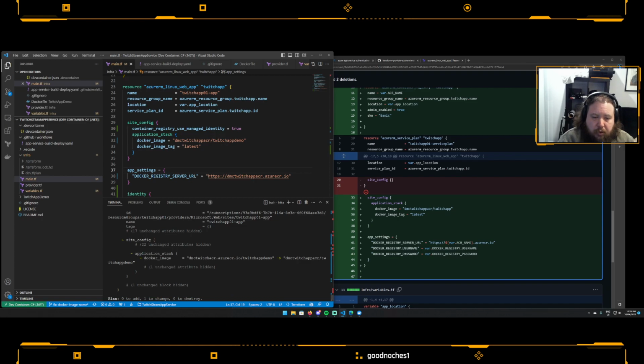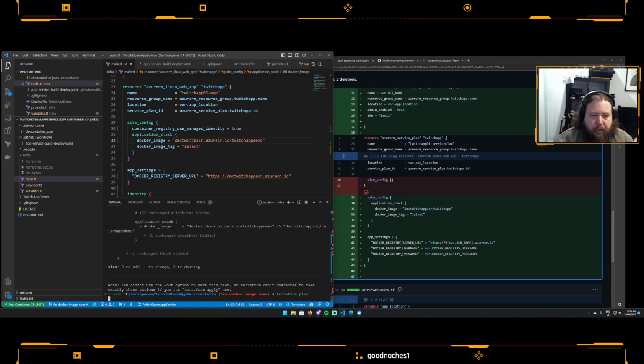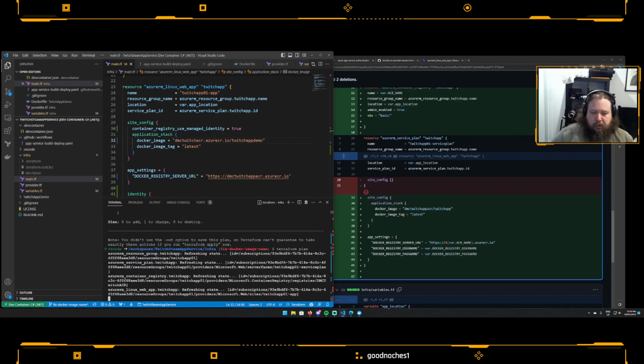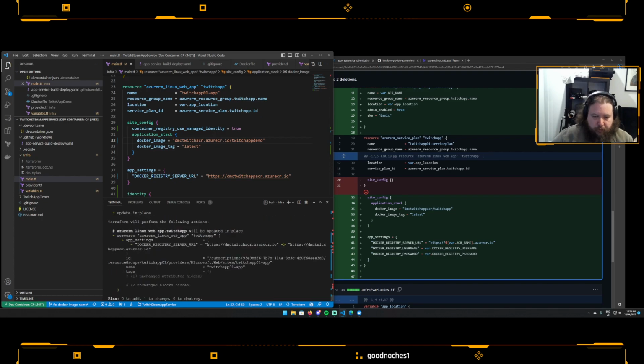And then it doesn't, so do the Docker image. What's that? Okay, let's try that plan now. All right. Still doesn't like something of the way I've set this up.